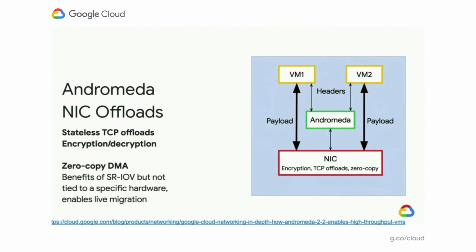Software tuning, such as dedicating threads and optimizing the number of instructions per packet, can only take you so far. To get true HPC class performance, hardware offloads have typically played a critical role. Andromeda started out its offload efforts with simpler offloads, such as TCP segmentation and send receive offloads. We then added encryption offload to it, as it was one of the expensive components of our packet processing pipeline. A recent enhancement, which is very relevant to HPC, is the introduction of zero copy payload transfers between a VM's memory and the NIC hardware.